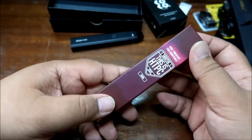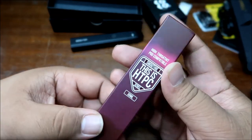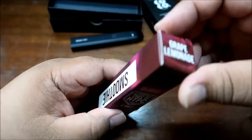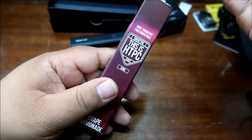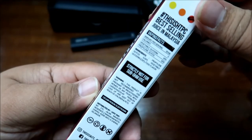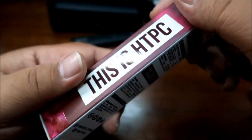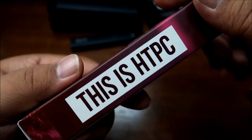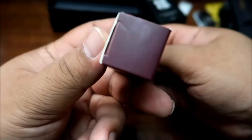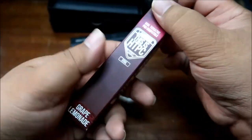And the e-juice that I bought just now is this. The brand name is HTPC. Quite an awkward name, but it stands for high throat heat pot compatible. I should have gone for Salt Lake, but I'm just curious to know what HTPC really is. This is the back. See, strictly not for sub-ohm use. Your throat will burn if you put it in a tank mod and fire up to 60 watts. You'd really regret it. Grape lemonade.